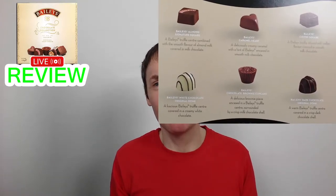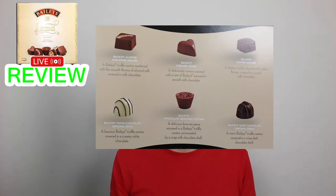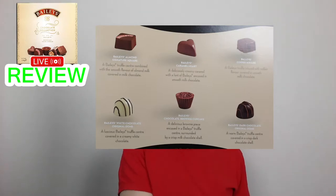Okay, so now we've done the top three, as it happens. So let me move this in. So what we've got is the white chocolate, the dark chocolate, and this brownie one left. All look very tasty, don't they, these ones? They all look very nice. So, anyone got any preferences? We could just go left to right, or white, dark, and then the middle one. The brownie one looks very, very interesting. I haven't got any preferences, but otherwise I'll perhaps go white chocolate, dark chocolate, and the centre one. Let me know, or forever hold your peace, whatever they say. Okay, I'll just wait a couple more seconds, just in case.